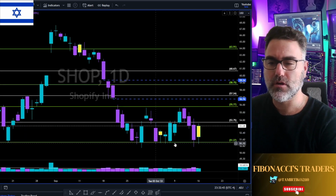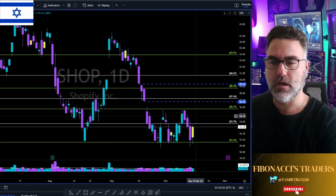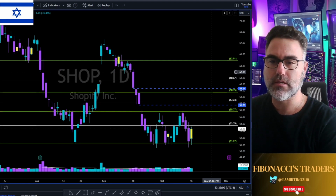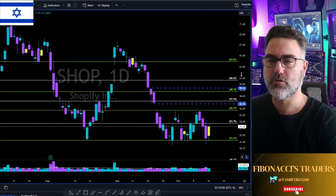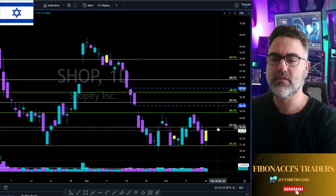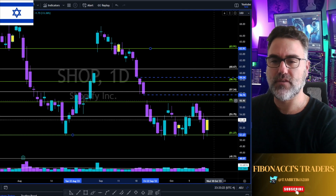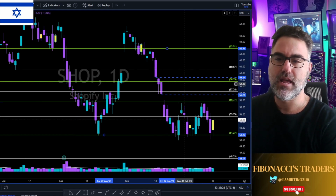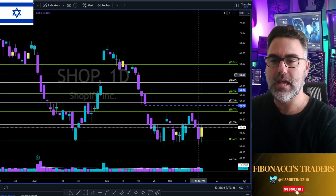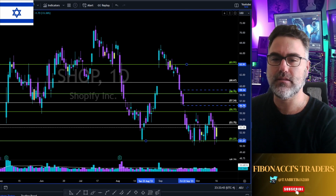Shopify holding very strong the 5130 area in the past 2-3 weeks already. Very strong. We are still waiting for 2-3 days closing above the 54, and then we start. And when I say we, I say Fibonacci-Traders, premium room, premium, diamond, and gold members. We will start taking our long position above the 54, slowly, maybe 25% position, and then another 25 above the 56, another 25 above the 57, and then once we get close above the 58, closing this gap, we will add the last 25% portion, and then we will head towards the 64, 67, and 71.